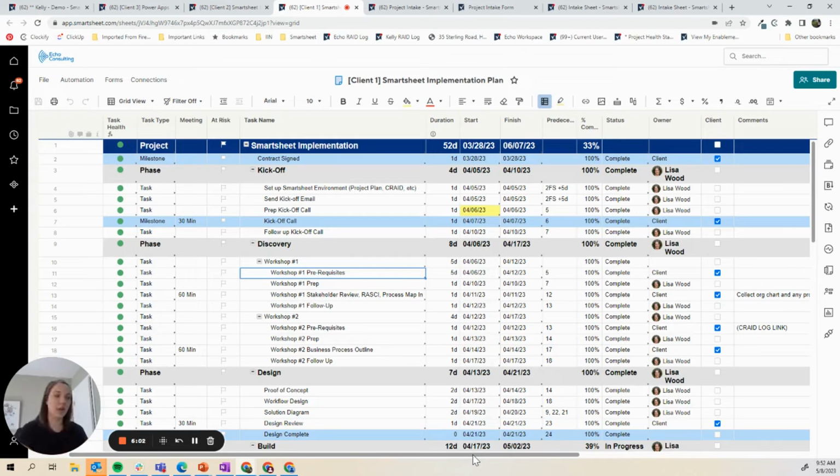Now, there's a caveat here. It is okay if individual project managers say, hey, well, I need to add this column for this, or I like to have a column for this, and I include this data in it. That's okay. We can allow flexibility, but you do need to have a standard set that has the same name to make sure that your data can roll up, right? To look across all of your projects.